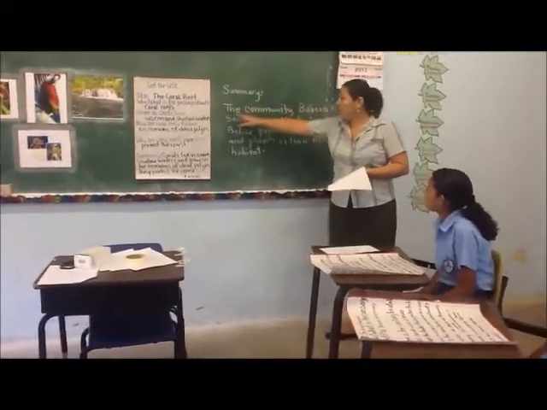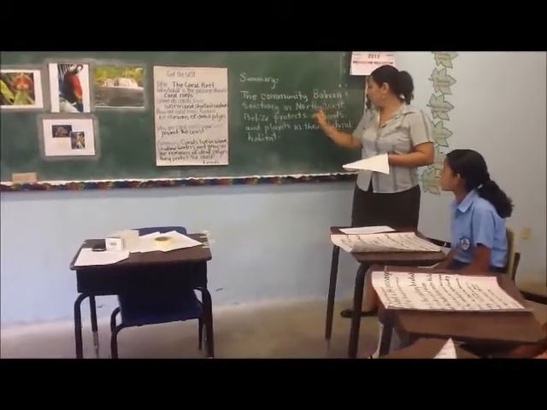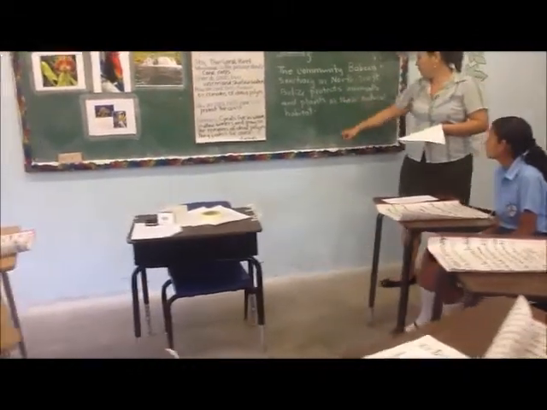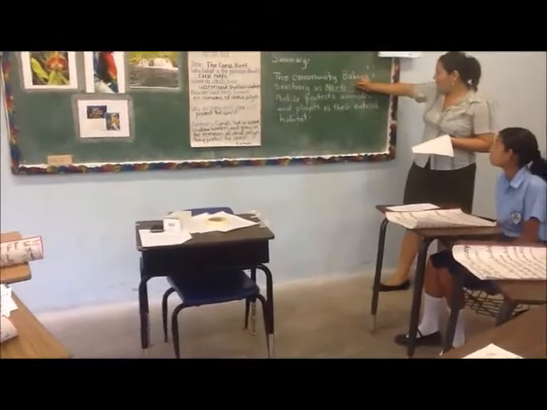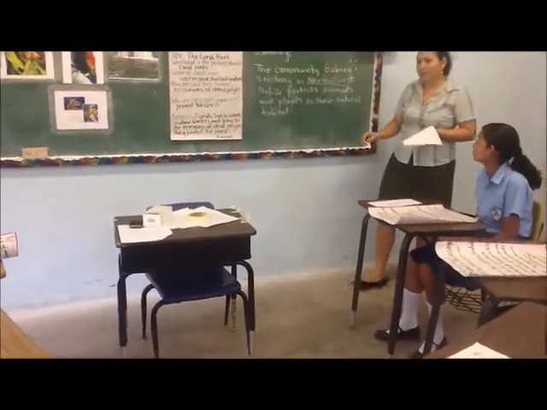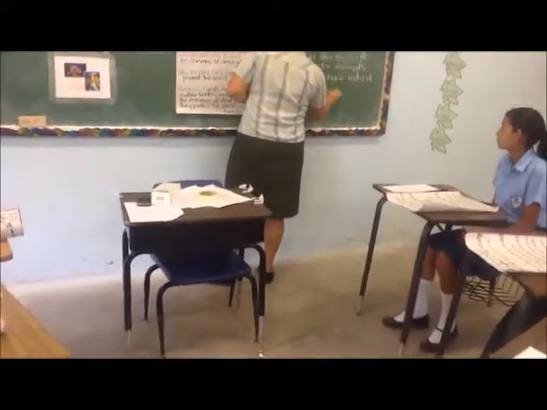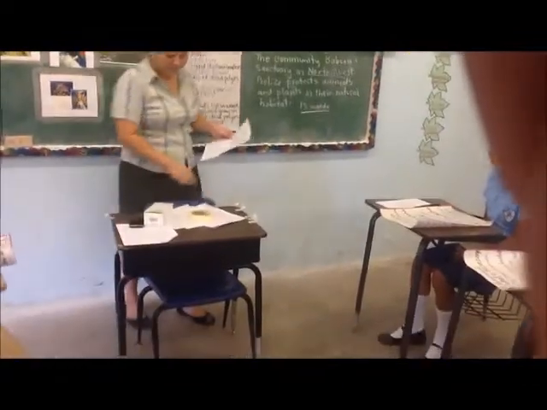So how many words did you have? 1, 2, 3, 4, 5, 6, 7, 8, 9, 10, 11, 12, 13, 14, 15, 16. 16, and if we count this as 1 instead of 2 because it is a hyphenated word, then it would be 15, right? So 15 words giving us the main idea of.